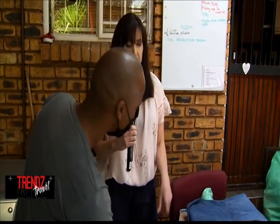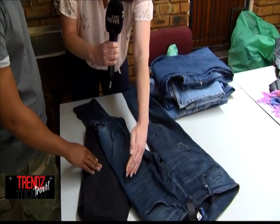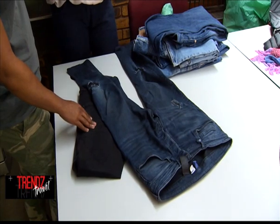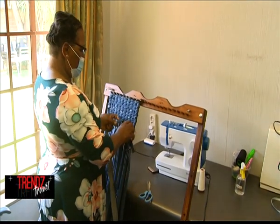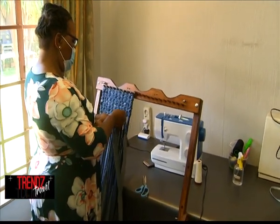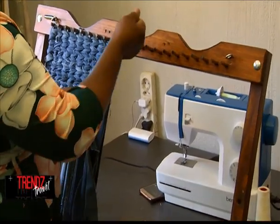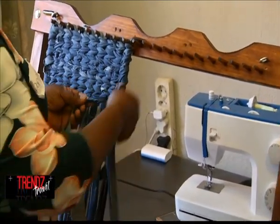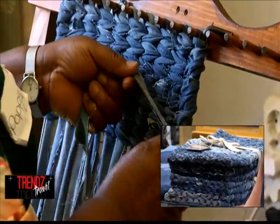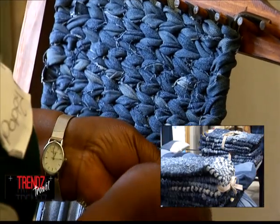You can make a bag out of this? Yes, we can. And it becomes a beautiful bag because it's really just cut off there, sewn together, and it gets a strap. These are jeans that have been cut up in strips by our team of people with disabilities, and she is weaving on a weaving frame. And some of the products that were at the pop-up store were also woven by a lady and her team who has a child with autism.